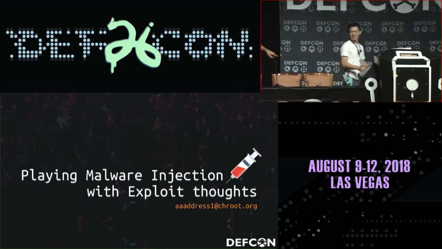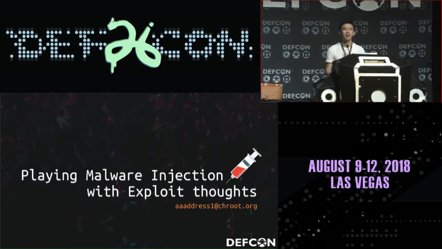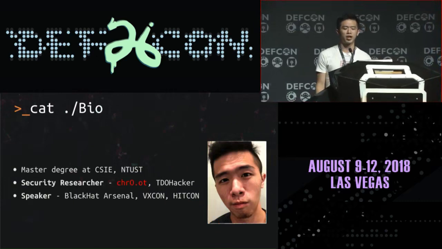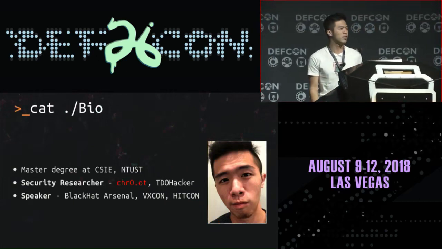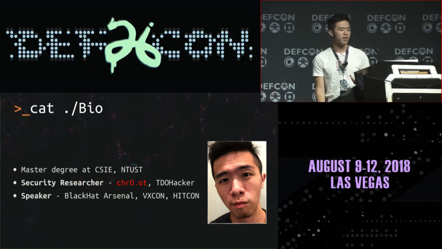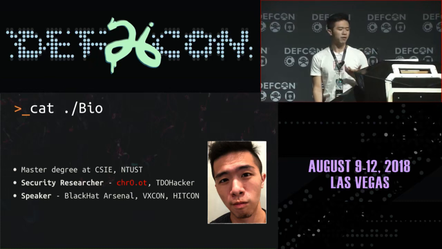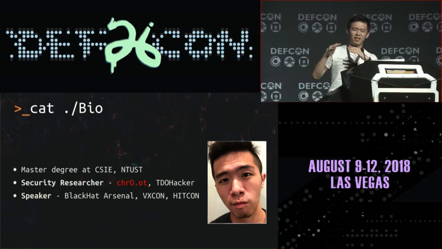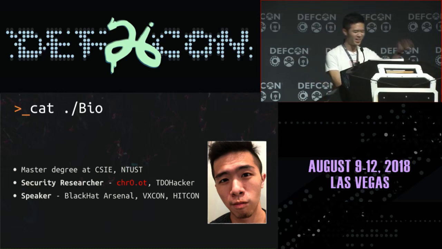Okay. So, hello everyone. My name is Ma Sheng Hao, and I'm just a master's degree student from Taiwan. And I'm also a security researcher from Stage Root and TDOH Hacker. This is my first talk at DEF CON, so I'm a little bit nervous, and I just drank that shot, and it's very spicy, so that's okay.